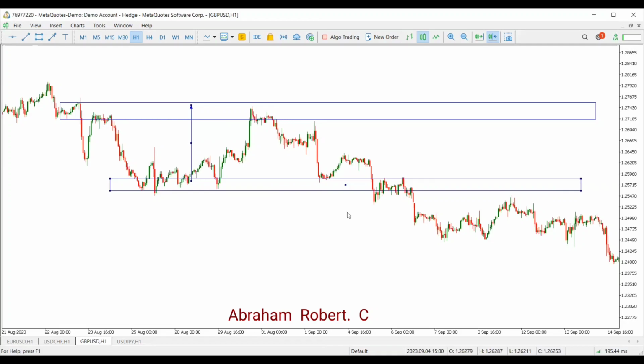Like I told us in the previous video, always wait for at least a clear retracement in the form of a pattern and wait for it to break. I wouldn't have triggered a sell trade here because this is just a one candle break. Now you can see the retracement. This is what I would have done.